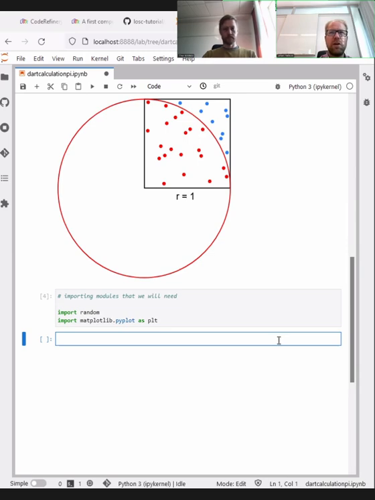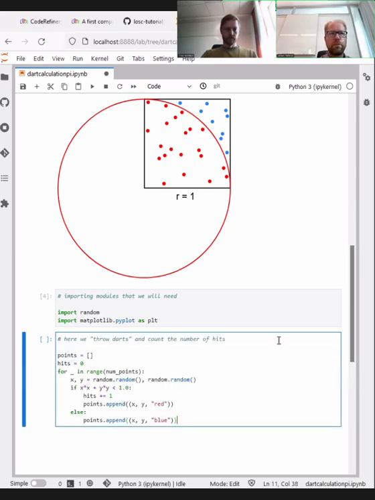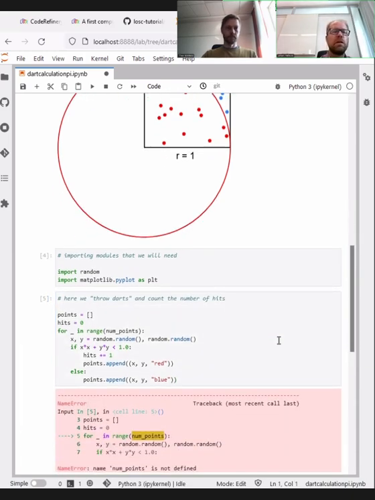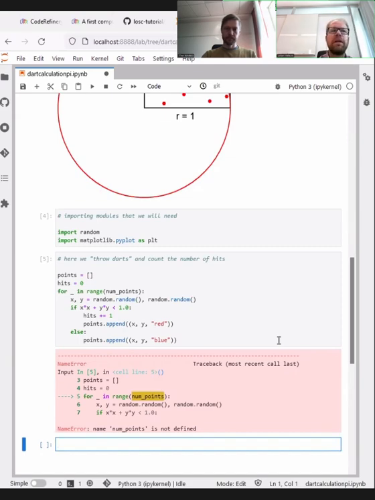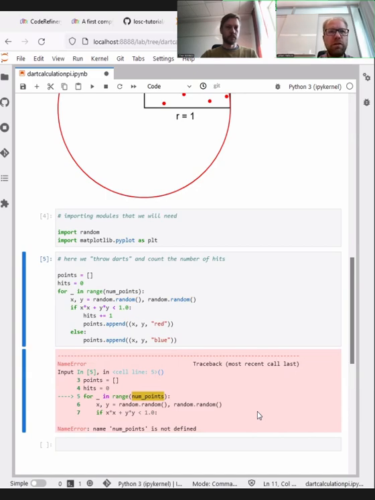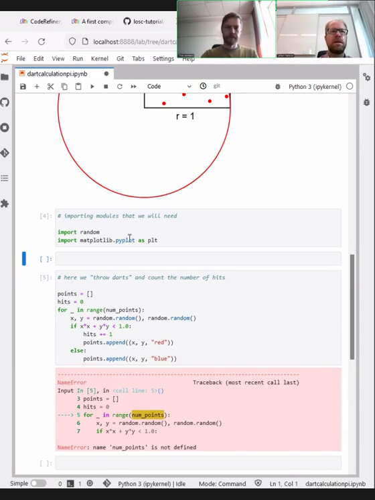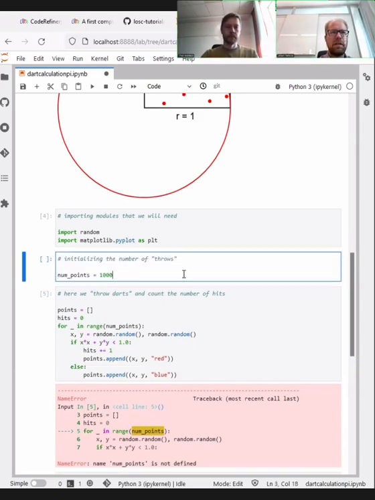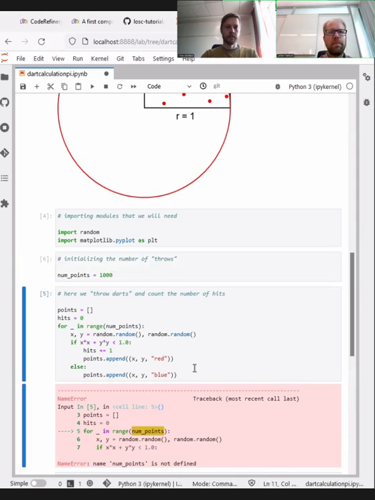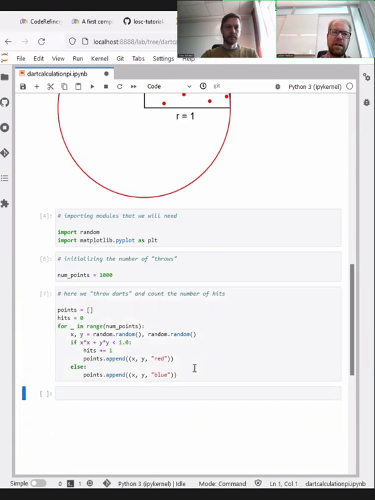Now comes the computational kernel where we are throwing the darts. Okay, here we got an error. Why could this have happened? Now I see, it's because I forgot to copy in one code snippet, namely initializing the number of points. So I put it in my buffer, and then I add a cell above. It was the A command, to create a cell. And now I'm initializing the number of throws. Now comes the throwing of darts, which then executed cleanly.